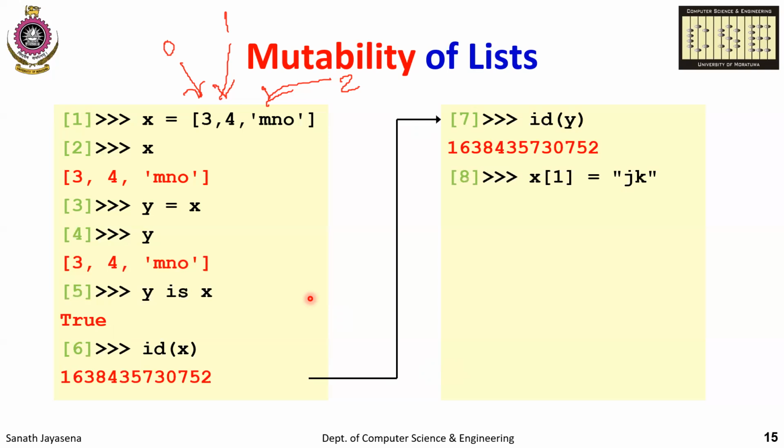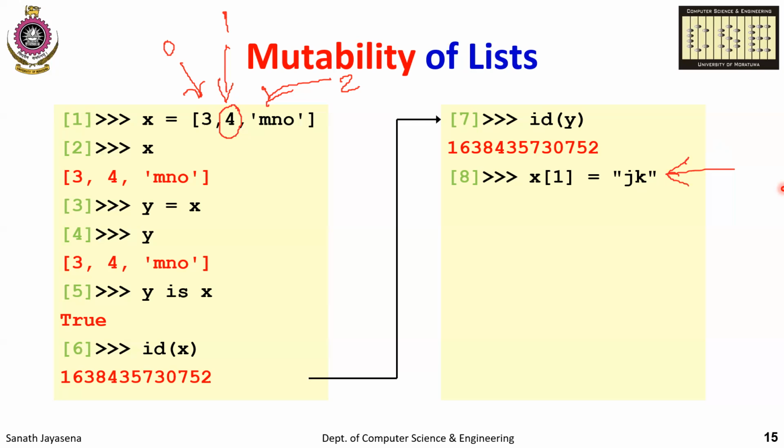Now, I try to do something like this. Currently, in that location, index 1, we have 4. What we are trying to do here is to change that value at index 1 to be JK. Currently, it has 4. Now we are trying to change it into JK. Now, we tried this earlier with a string and we saw what happened. It didn't allow it. You get a message and that's it, because it says no, you cannot change, simply because strings are immutable.